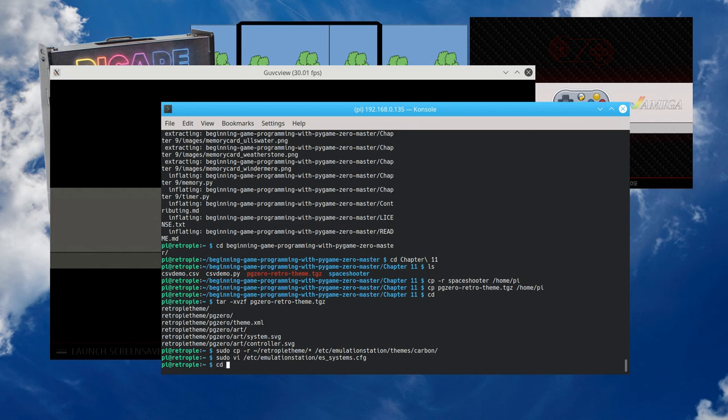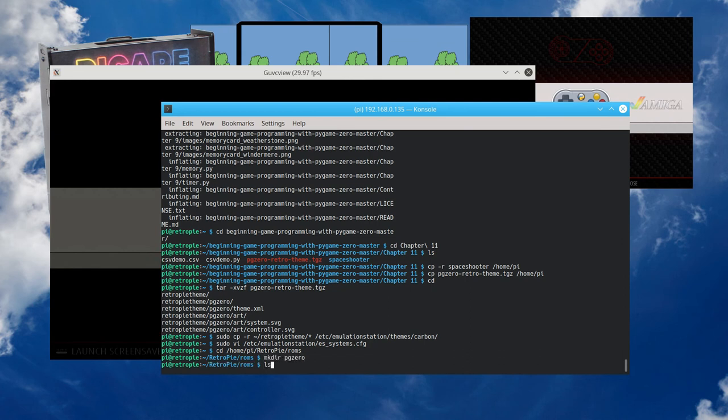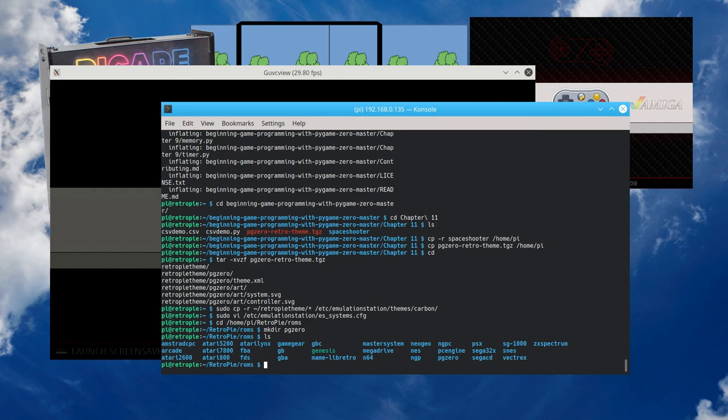now go to that directory. In fact, we're already there, so type it in full: /home/pi/RetroPie/roms. And now we need to just create that directory, pg0. And then amongst all those different emulators, there's also one called pg0 that we're going to use. Now, the good news is that all these steps we've just gone through, you don't have to do again. You only have to add the script file and the game. So this is just an initial setup.